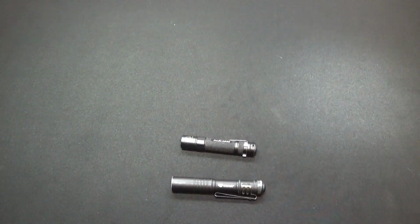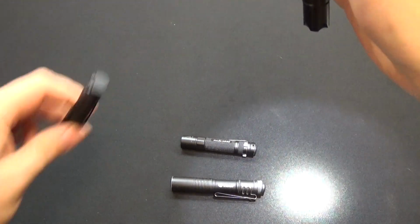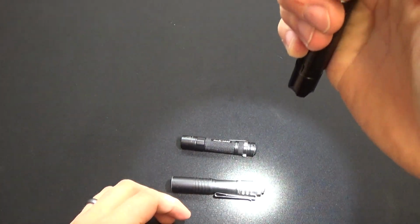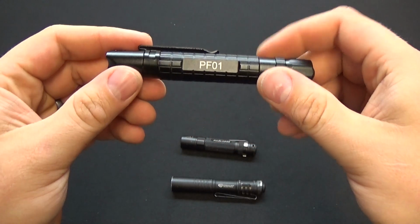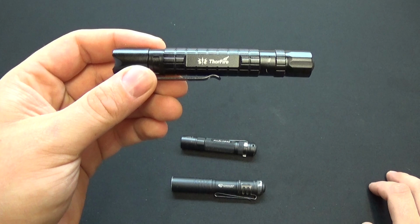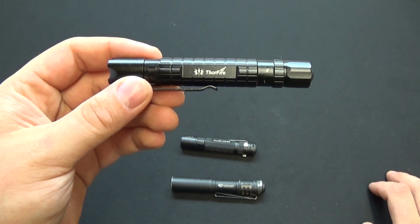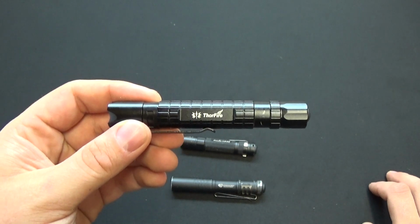So as we zoom out, you can kind of see the throw difference there. The PF01 does have a nice spotty beam, which is really nice. It's not quite as throwy as the MicroStream, but it still has good throw. Emitter's not even warm, so it can definitely handle the lithium cells, which is good. I would expect that. I didn't really have any reason to doubt it, but I have had problems with that on occasion, so it's always a little bit of a worry when I first put those batteries in a light.